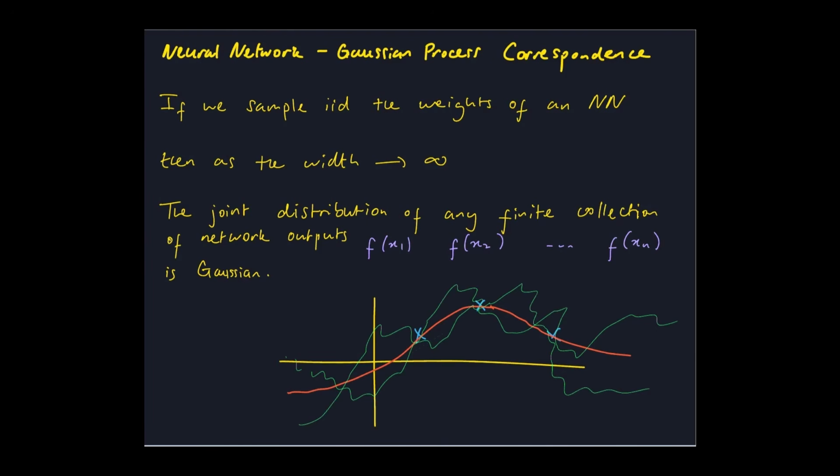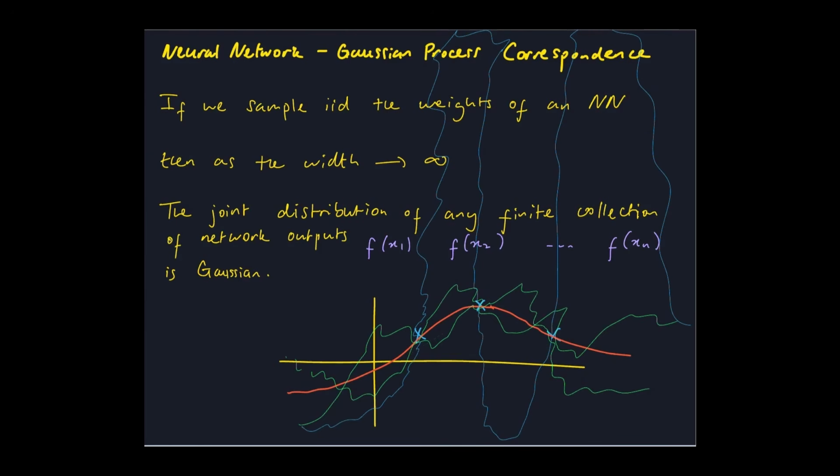Because it's random and because it's Gaussian, there's some probability of getting a really horrible, bizarre function. One function could go through this data point, then go all the way up here, then come all the way back down, and then go all the way back up. There's some probability of getting that function. But interestingly, it's very small, because things can't deviate too much from the mean with any significant probability, basically.